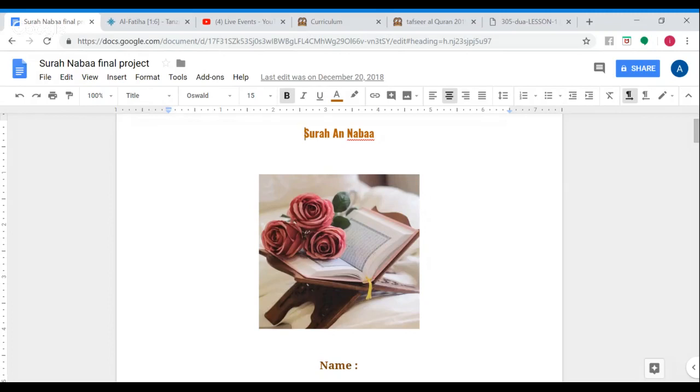So today I'm going to review the things we have done with a little bit new topic, and we'll do more exercises about the ism we have done so far. Meanwhile, I will let you guys know about the project of Surah An-Naba that is due basically at the end of this semester. We start the semester at the end of September, that is the fall semester.